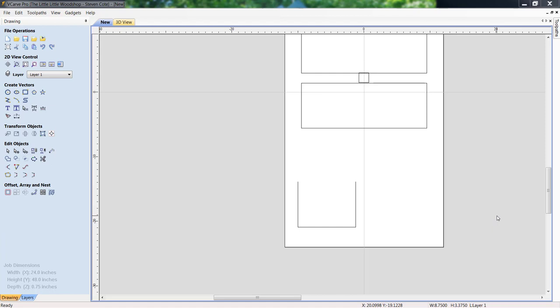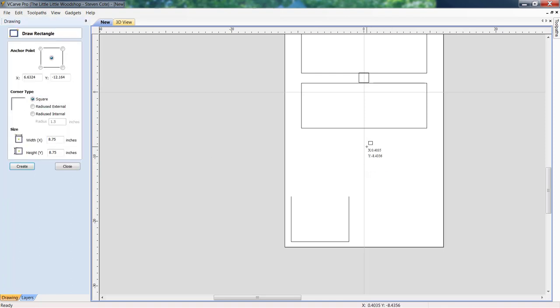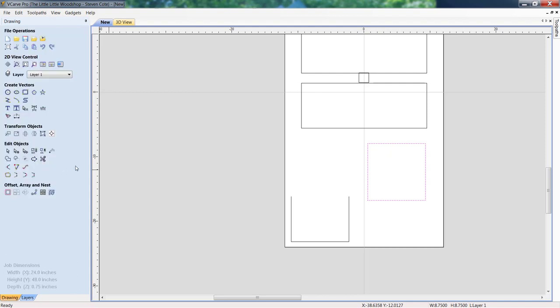Now we're going to build our roof. Now, the easiest way I have found to do this, let's highlight our piece here. Put him down in the corner out of the way for a second. Come up to your Create Vectors, and we're going to draw an actual square. All right, the maximum width of our box, we know, is 8.75 inches. Excuse me. Hit Tab, 8.75, and now we're going to click Apply. All right, let's close this out.